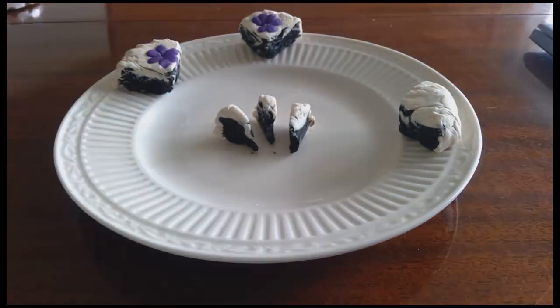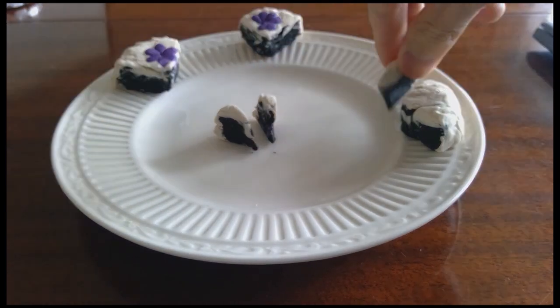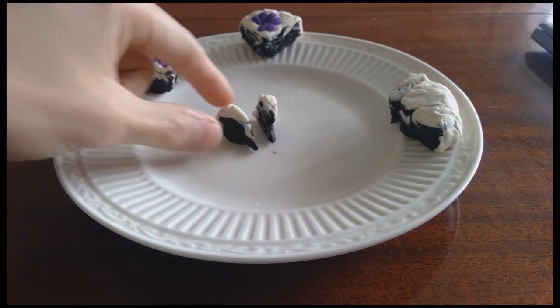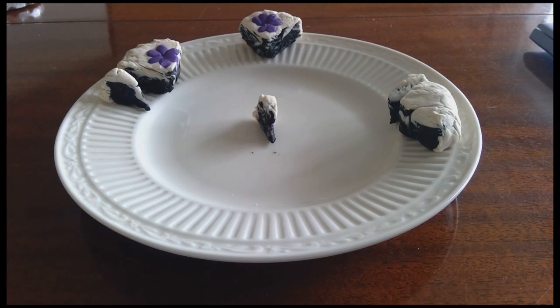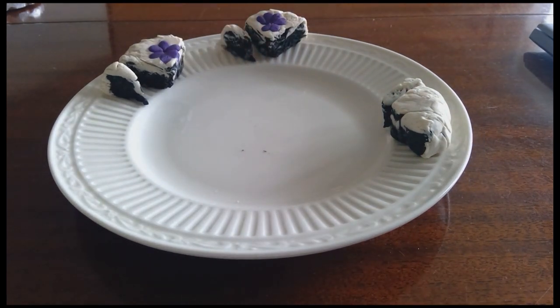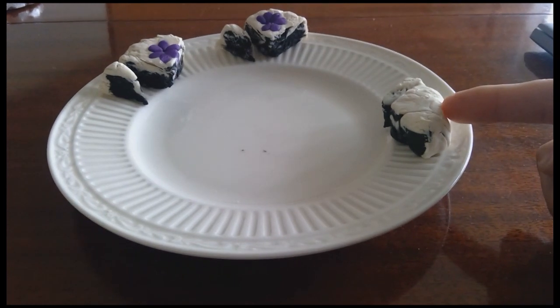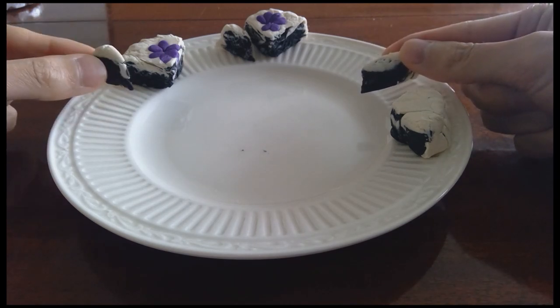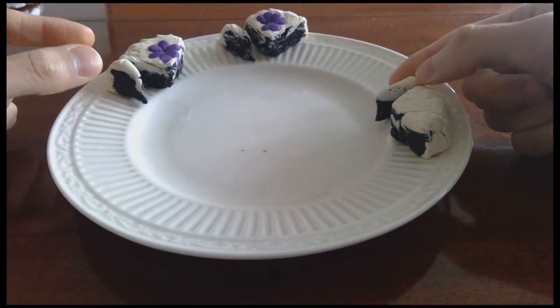Now let's think about why there's no envy even after the second stage. Player T is the first one to move on the trimmings, so whatever they take they think is the best out of the three — they will not envy either of the other two pieces. Player 1 goes next, so they will not envy Player N. Player N did the cutting of the trimmings, so to Player N each of the three trimmings was equal, meaning Player N is not going to envy anyone else. The hard case to justify is why Player 1 doesn't envy Player T, since Player T got to go before them.